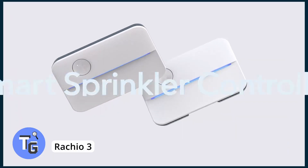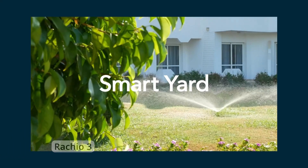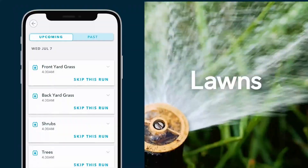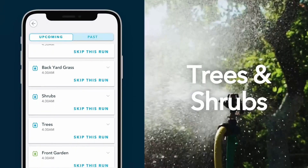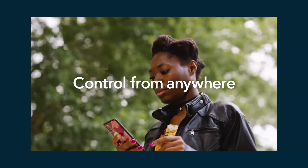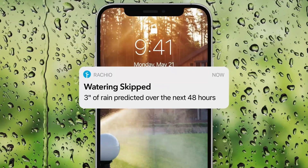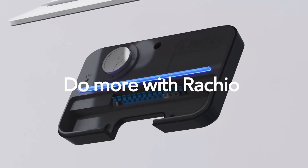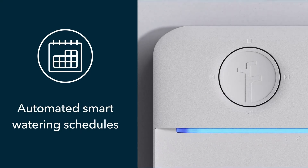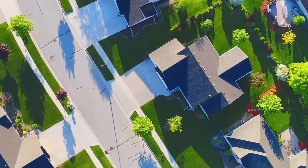Here's Reikio 3, a smarter way to water your lawn — the latest tech gadget that takes smart watering to the next level. It uses a smart irrigation control system that implements advanced technology to create customized watering schedules for your lawn. Reikio 3 takes in data from local weather, senses soil moisture, and accounts for different plant types to ensure optimal watering while also preventing overwatering. You'll never have to worry about your lawn being overwatered during the rain. With Reikio 3's easy-to-use mobile app, you can monitor your watering schedule from anywhere.